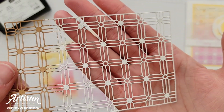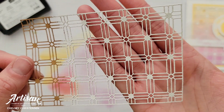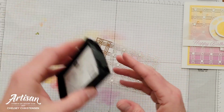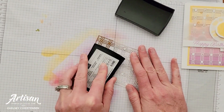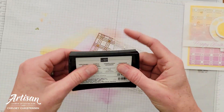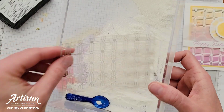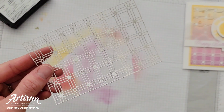All right, so I did speed that up. It does take a little bit of time just to make sure you get all that fun white embossing powder nice and melted and shiny. And so I'm sure you can guess what we do over here on the other side. We're going to go ahead and just repeat and add another layer of Versamark and then your white embossing powder, and tap off the excess. And then you're going to heat just that side.